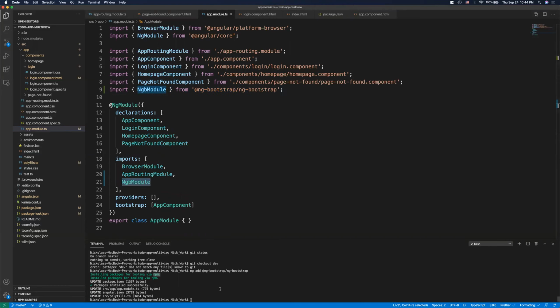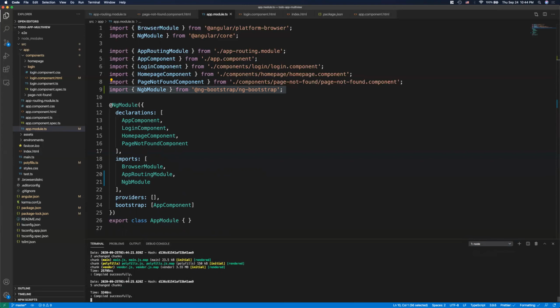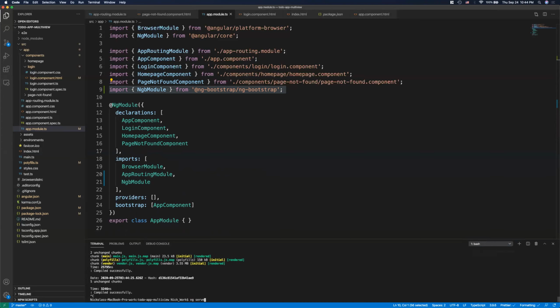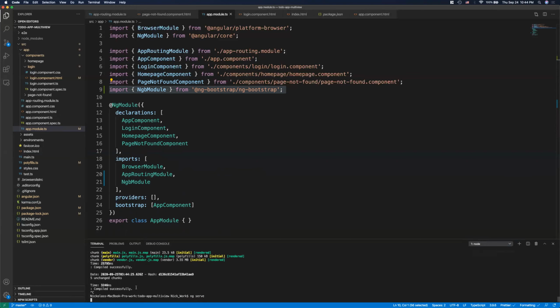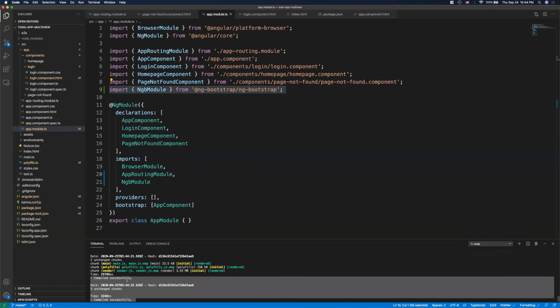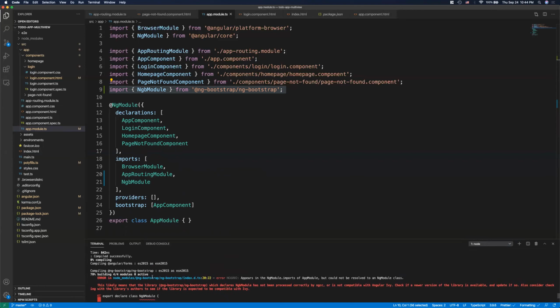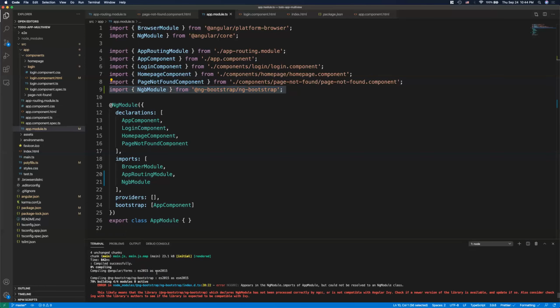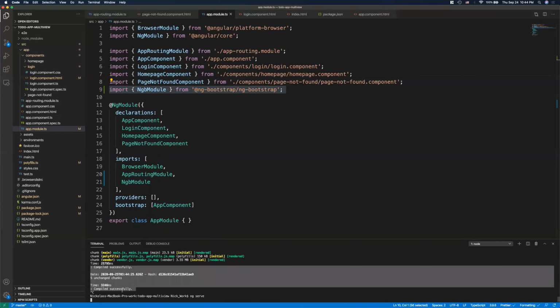Now that's nice. npm would put it in package JSON, and then I have to add the import manually. Angular CLI will actually add the import for me. As soon as I run the Angular CLI command, it's ready to go. If I come back over here, you'll see I need to recompile. In some cases, you'll have to do a Control-C here, stop ng serve, and start it again. When I used Angular CLI, you'll see it compiled successfully. So it tried to compile, I got some errors, then it added the import in there for me, and then it compiled successfully.